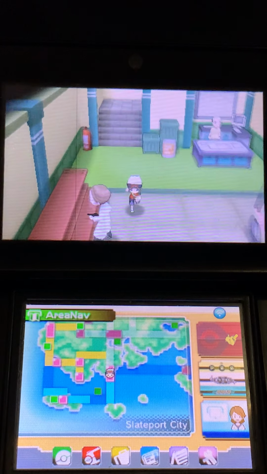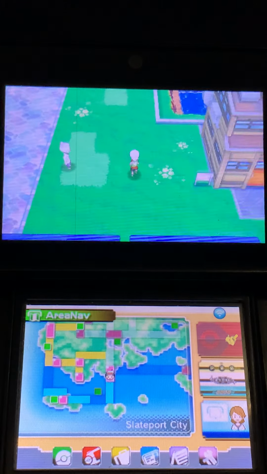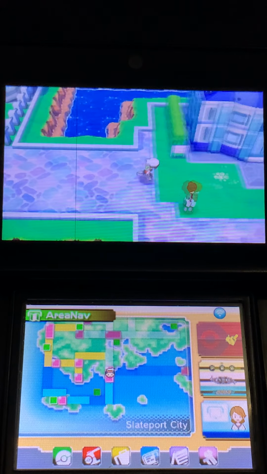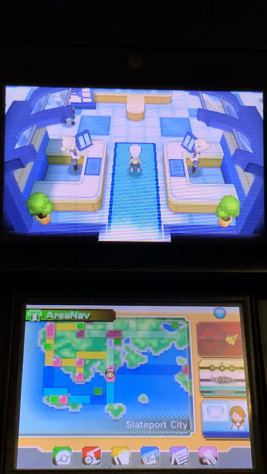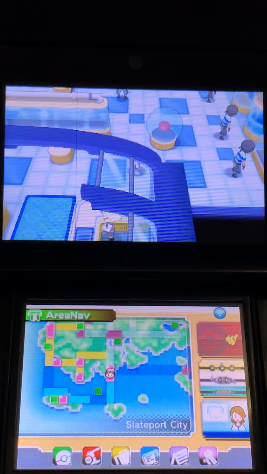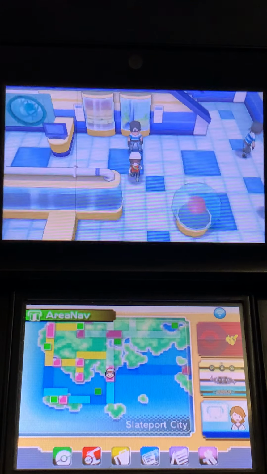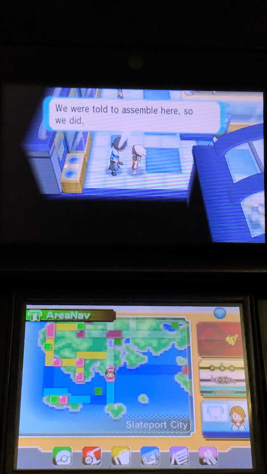Alright, so he says that the captain is at the museum, so I guess we're going to the museum. This is the museum. $50. Wow, okay. Uh-oh. Oh no, there's Team Aqua goons. Oh, but they don't want to fight us. Interesting.